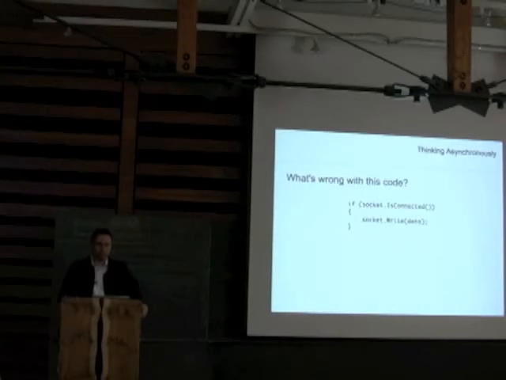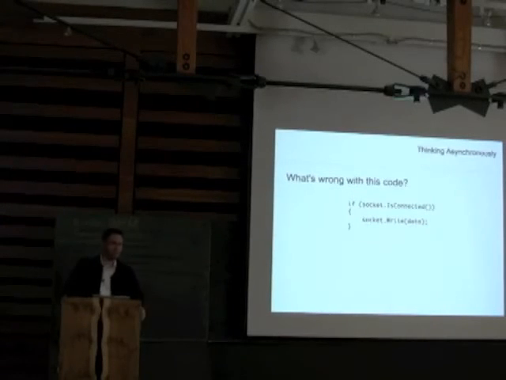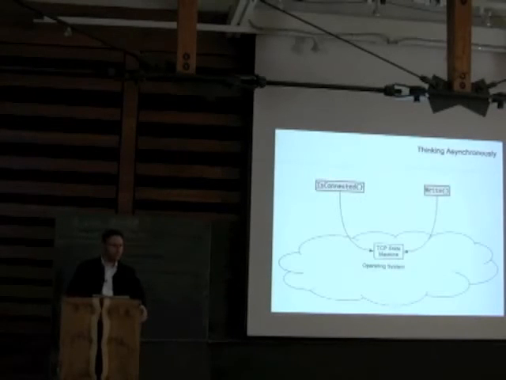So in a similar vein, what's wrong with this code? Socket could be disconnected. Yeah, that's right. The socket could be disconnected in the meantime. It's a race condition. In fact, it's the same principle as the previous example of the time. The state of the socket is stored in the operating system, and it can change state asynchronously to your program, so even though your program is single-threaded, you might think I'm not going to have any race conditions. That is not true. You're dealing with objects outside of your program that will change state asynchronously to your program.